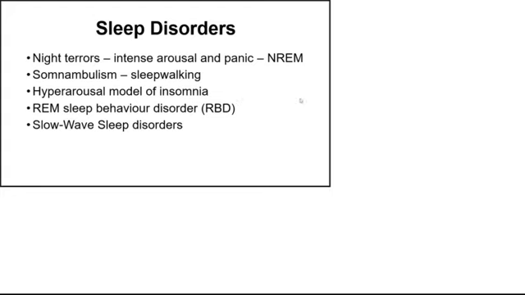Yeah, I think that's what I wanted to talk about for those. So lots of different ways that things can go wrong with sleep. And as you can tell from most of these discussions, we don't necessarily know exactly what's causing all of these. So there can be physical causes, there can be psychological causes, there can be a combination of them. They can be temporary, they can be long-term.